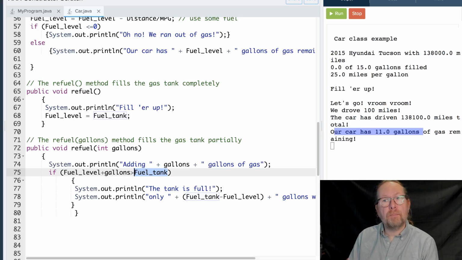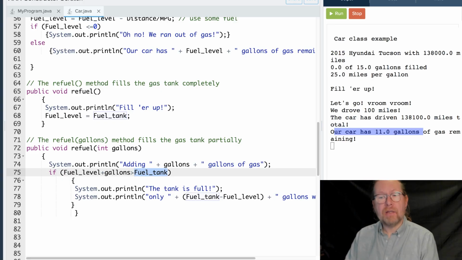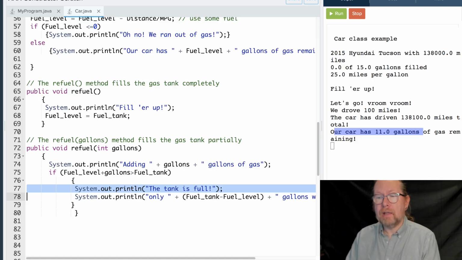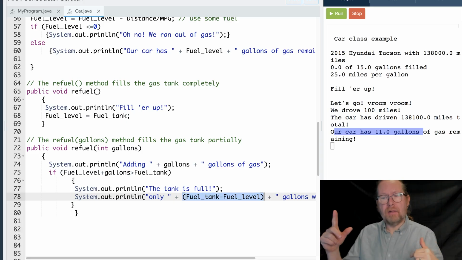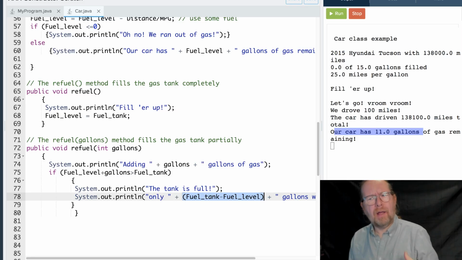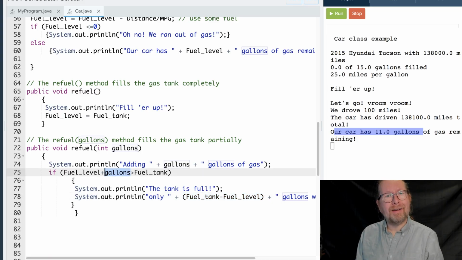In other words, if I try to put more in the tank than it will hold, simply print the tank is full and then print only fuel tank minus fuel level gallons were needed. Okay. Does that make sense? If I'm trying to put more gas in than the tank will hold, just say, no, it only needed this much. And then now the tank is full.